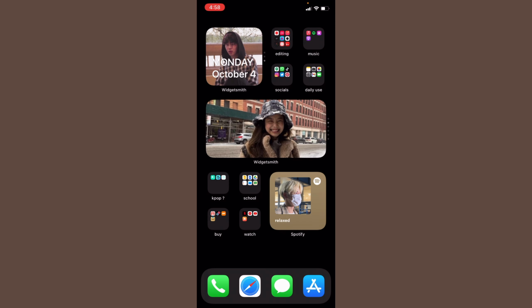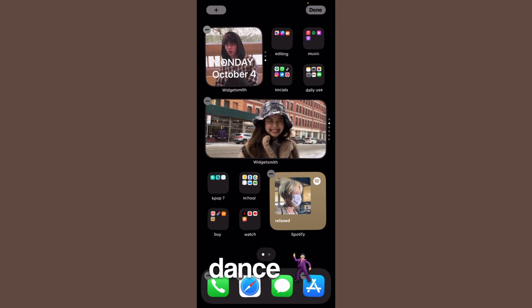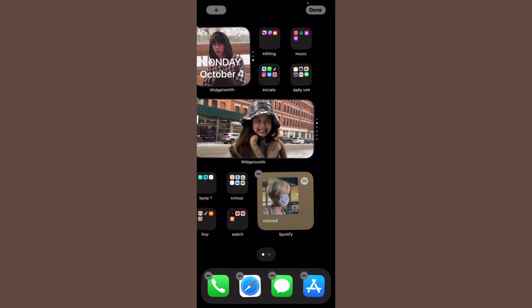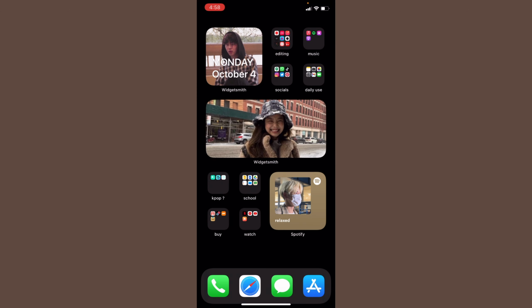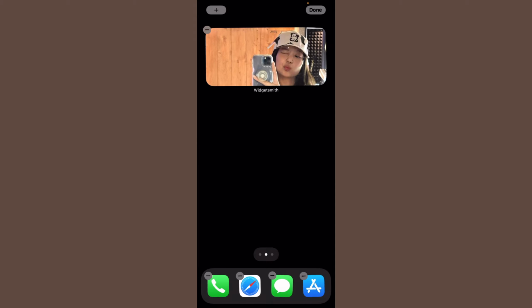After you have them, you are going to hold on to the apps and make them all shake, do the dancey dance. I don't know how to explain it. Then at the top there should be a plus button. So you're going to shake, click the plus button, scroll all the way down, and click Widget Smith, medium widgets, add widget.